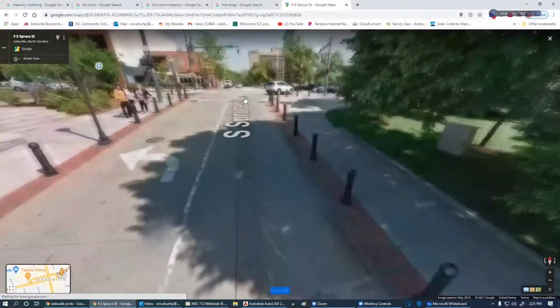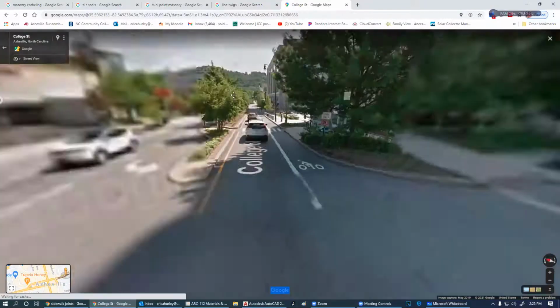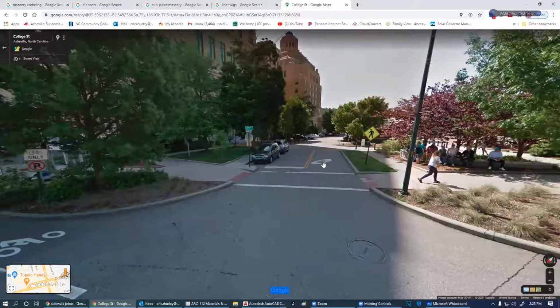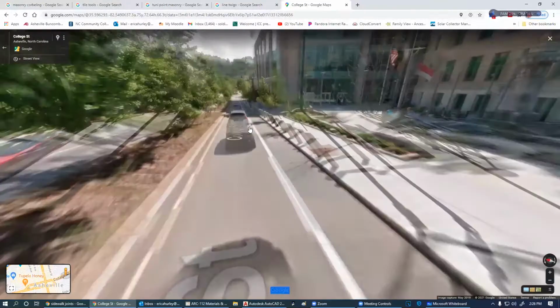Go up here. Go down. I want to get to this one. That's where I want to be. Well, can I not go down there? I can't go down there. Well, that sucks. Let's see if I can go down another way.